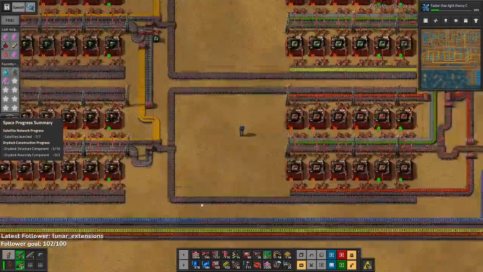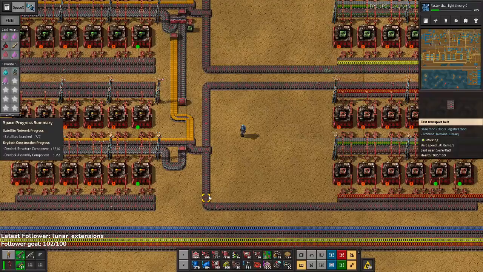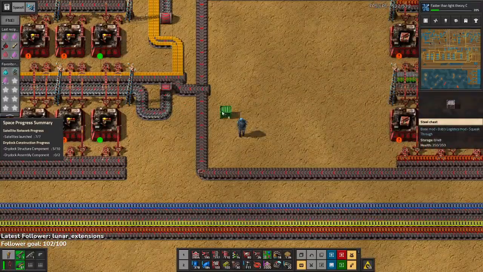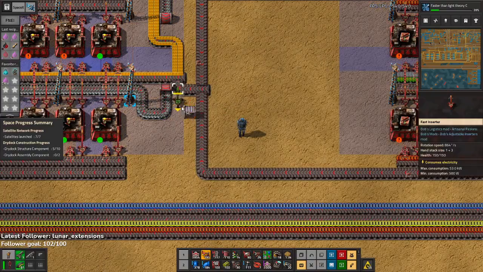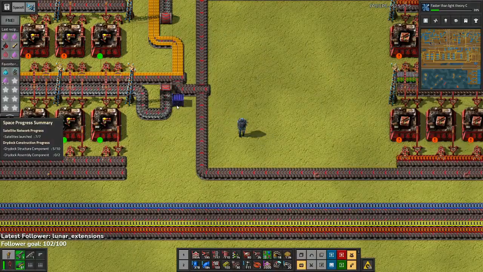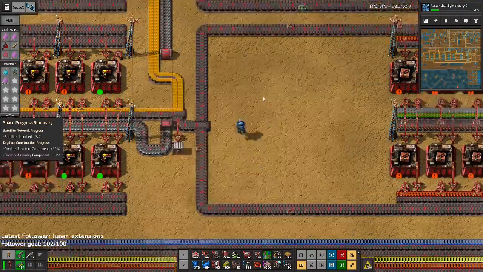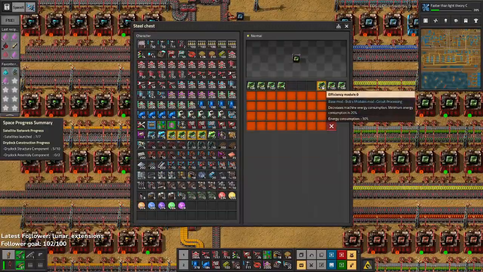We might actually need to have a box that... Yeah, let's get a box. We don't even need that many, we just want some. That's not where I wanted that. It's 2 stacks. Efficiency modules, we want some of those as well.